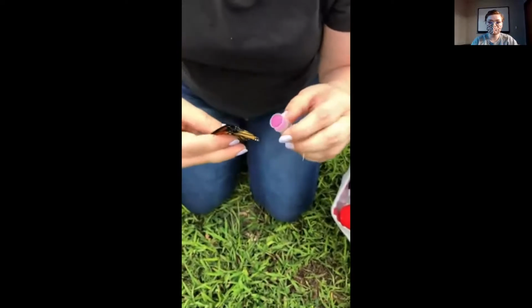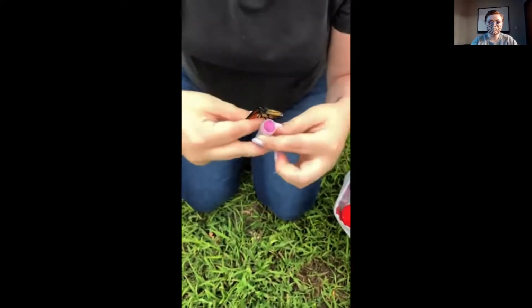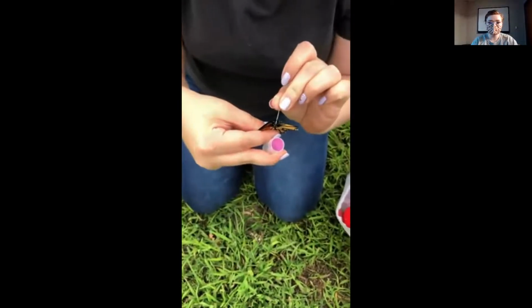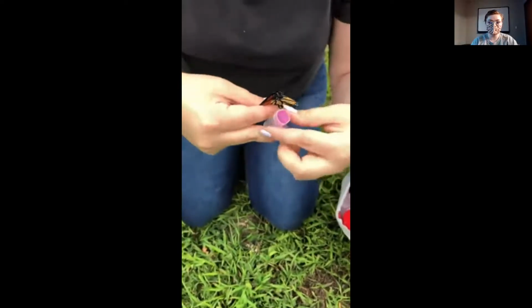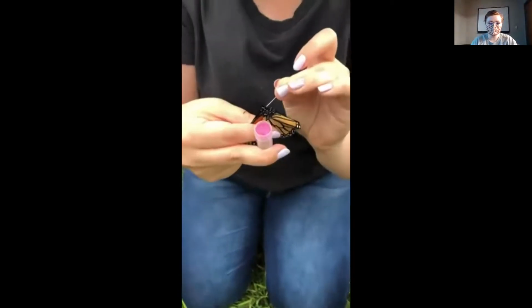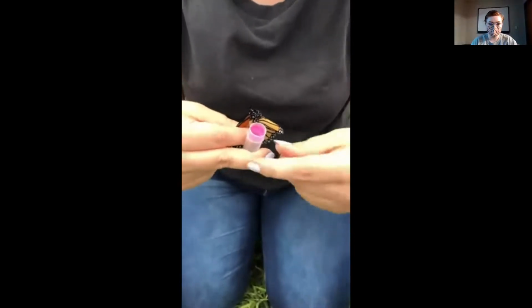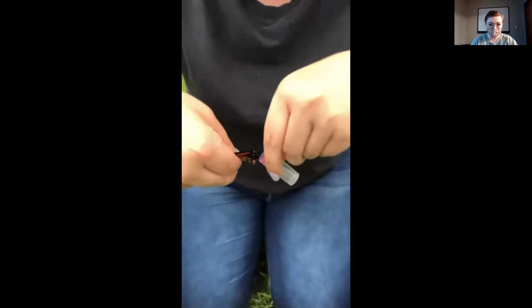It's important that we swab two different areas so that we can tell where the monarch is holding the pollen. It does not want me to do this. In an instance where he's not letting me do it, I can swab the needle quite a few times just to see if I can get any pollen, or I can manually unroll it with the end here.